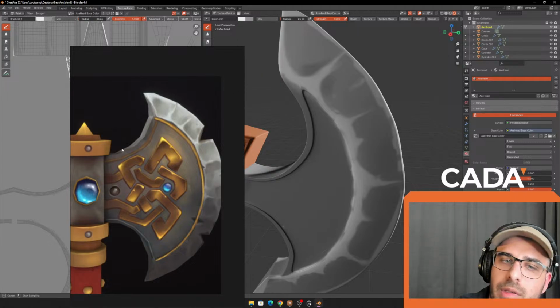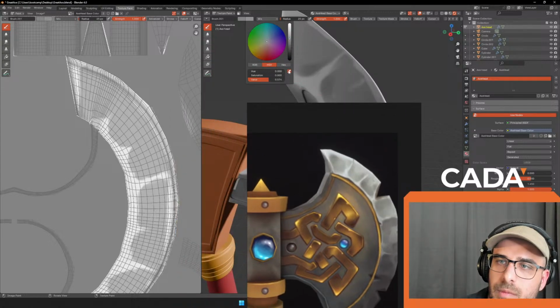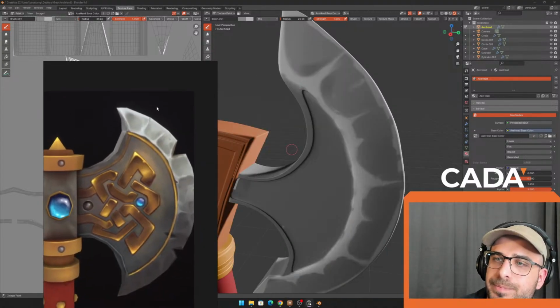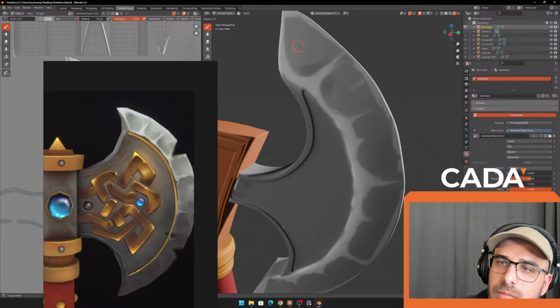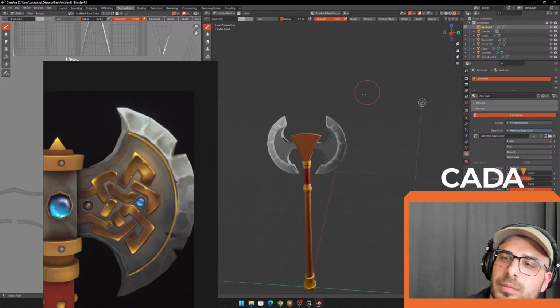Okay, and I'm just gonna color pick right here. Also don't want to overdo it too much.